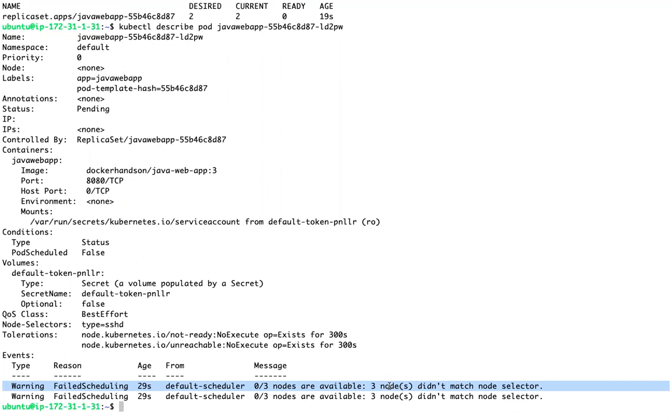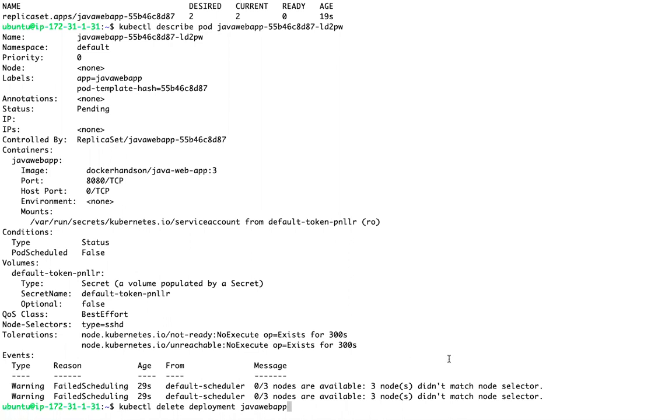So pods will not be scheduled if none of the nodes has that label. This is one way of scheduling pods on specific nodes.